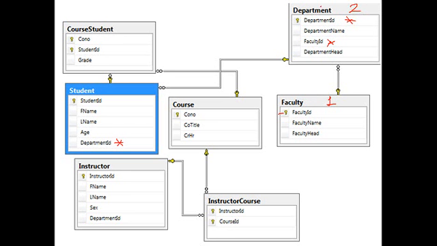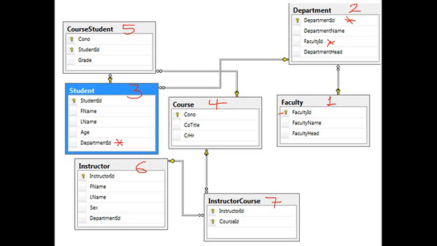After you create the department table, because the student table is dependent on it, you can create the student table. Then you can create a course table, and after you create the course table and student table, you can create the course student table, because it uses course number from the course table and student ID from the student table. After you create that one, you can create the instructor table, that is the 6th one, and the 7th table in this small student registration system is instructor course. We'll add more tables to this student registration system, and it will be full-fledged.